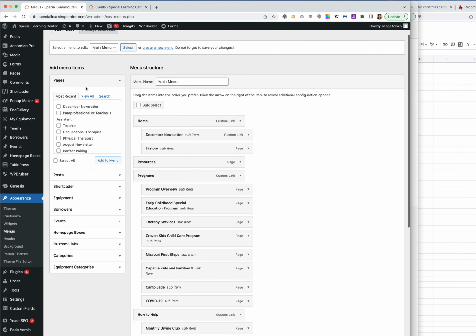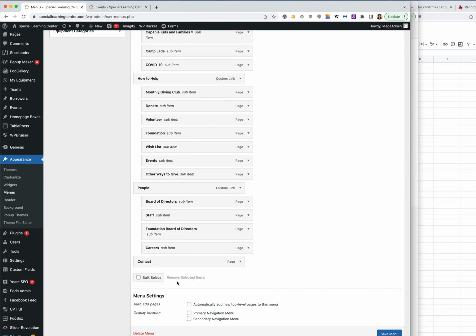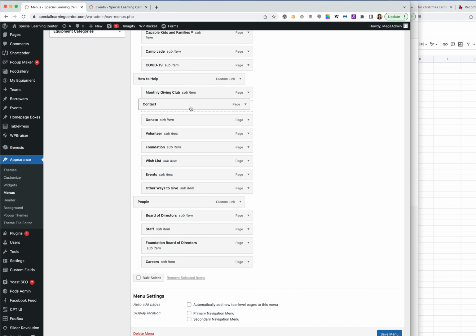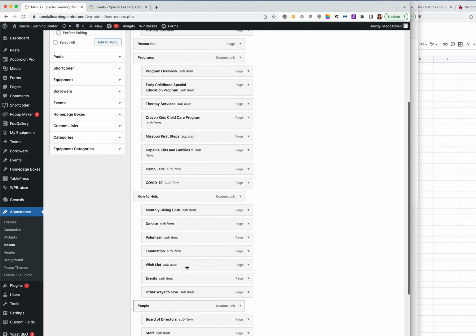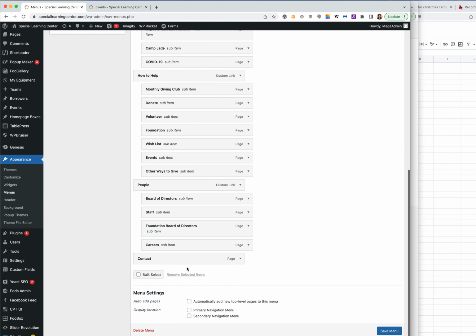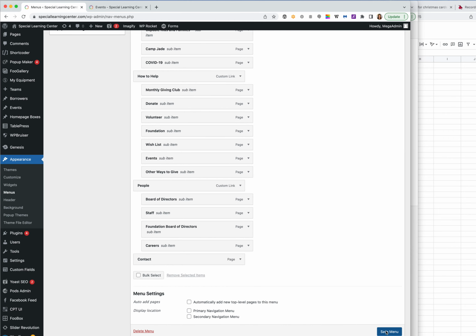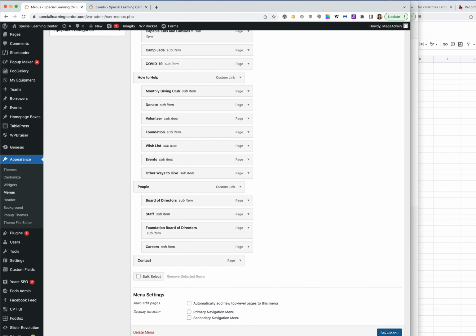If I had created a page recently and I want to add it to the menu, I can do that. Just a note, it's going to add it at the very bottom. And then you can drag things wherever you want it, as a main menu item or as a sub menu item. You can drag them all around. But just remember that when you add something new, it automatically goes to the bottom and you have to scroll down to see it. When you've made the changes you want to make, be sure that you hit the blue Save Menu button. It won't update until you do that.